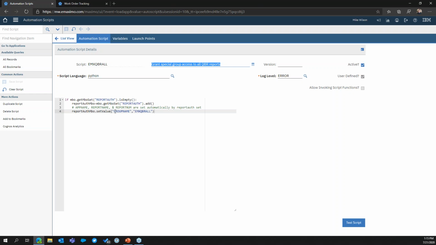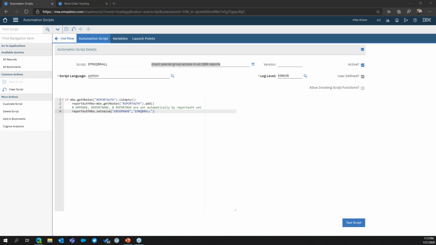Again, this is really one small part of a larger thing to ensure that reports run as a particular user to control the send from address. But essentially, the actual logic for this is pretty simple. It's really all about just going in and saying, hey, we need to make sure that this group gets added to any QBRs that get created, and this would go through and do that for us. Because the record is going to be saved, we don't do anything explicitly to call a save. So even though I'm adding a new record, there's nothing in here about saving. The Maximo framework will automatically save this in this context.